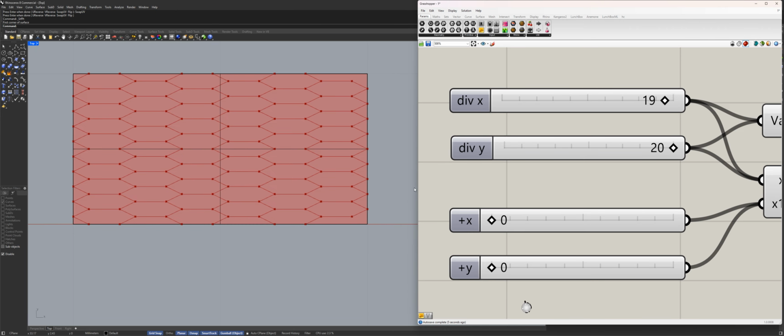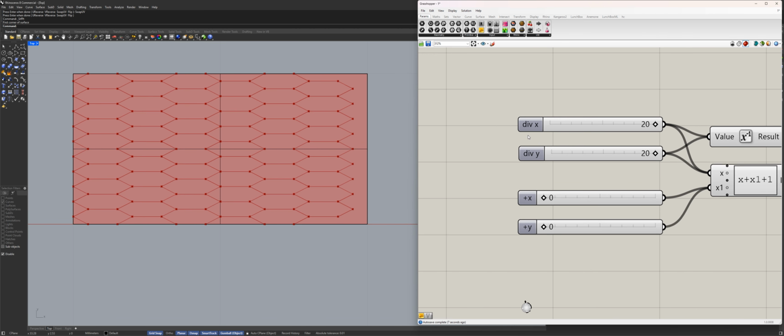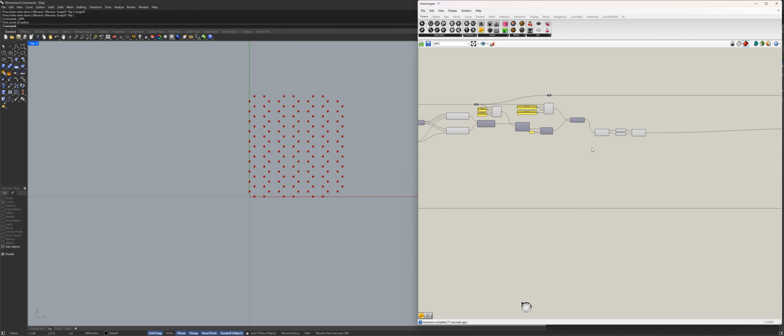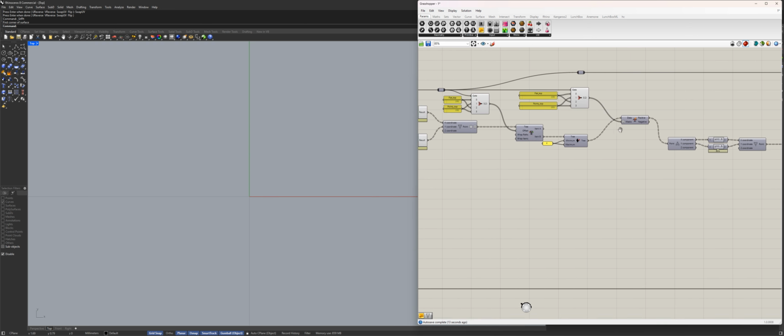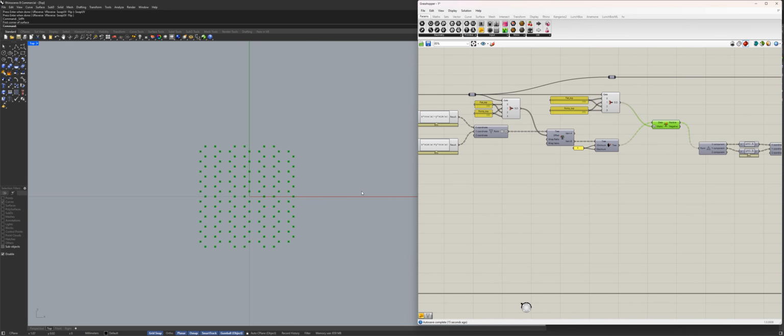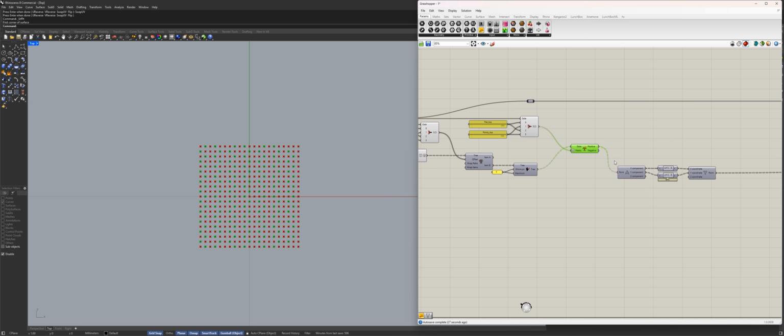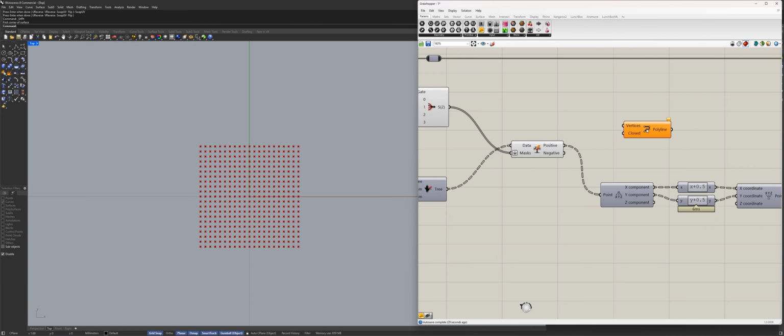Now we need to understand what the hell. So let me go back 20 by 20 and we'll look at the pattern. So I will hide this for now temporarily. I will turn on my original centered grid and I will turn on the original unsorted grid. This one. This one was the base. Then we weave it, removed, cleaned it, and we will get this one. Let me just construct the polylines here so it will be visible.